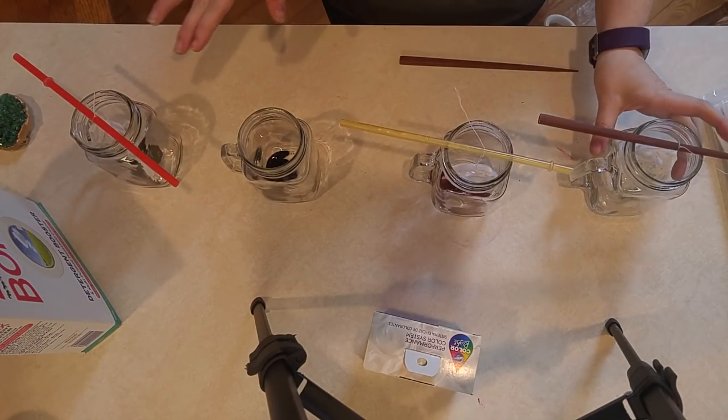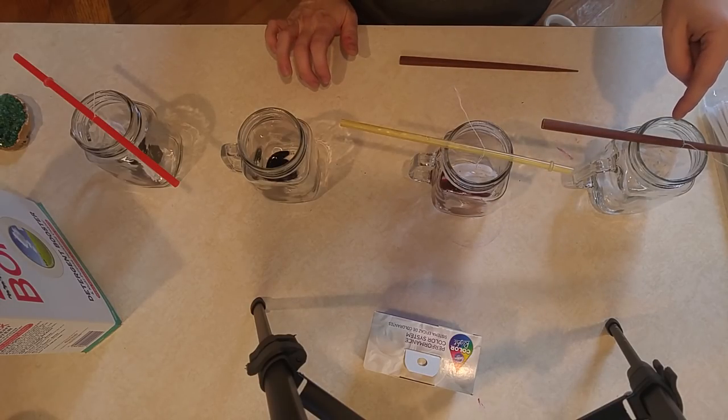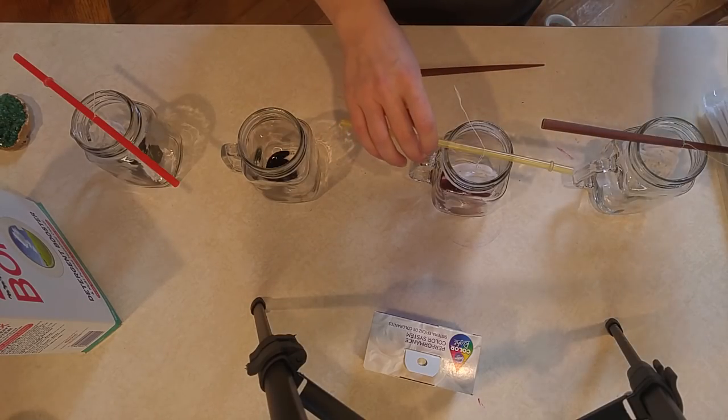So I have jars here and I already put my food coloring in the ones I wanted. This one's going to be just a white geode kind of look so I don't need any in that one, but I'm going to show you how I do one of these. The other ones are already prepped.